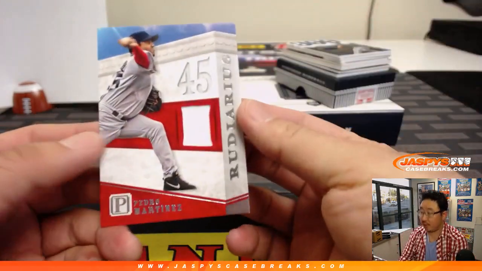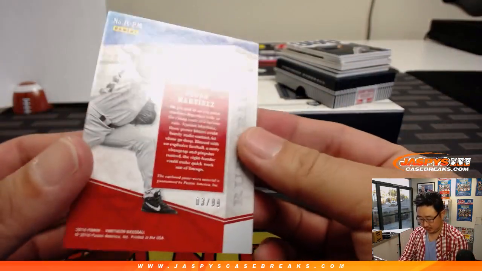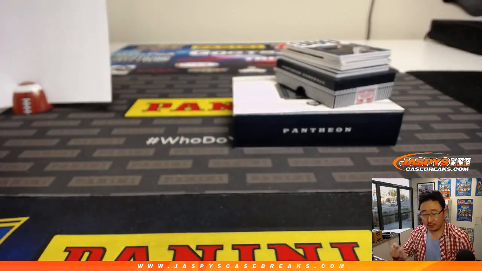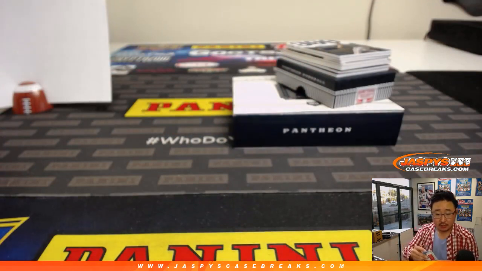All right, we're going to start off with Pedro Martinez. 3 out of 99. Game-worn material. Who's got the number? Jeff Goldhaber with the number 3.